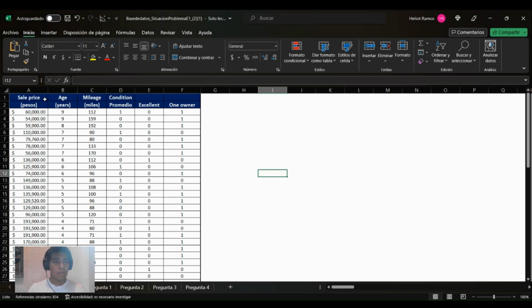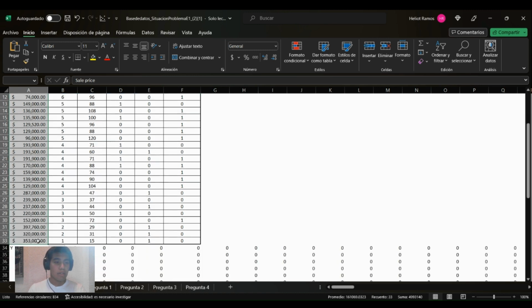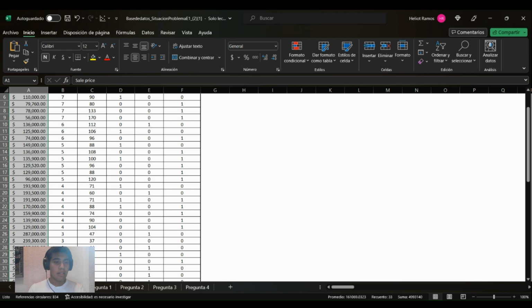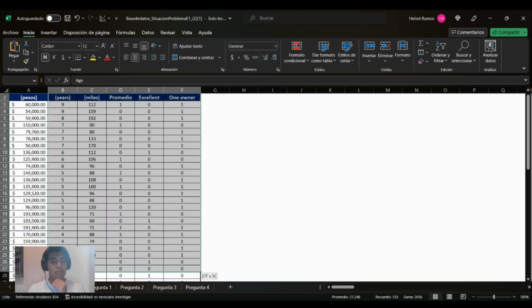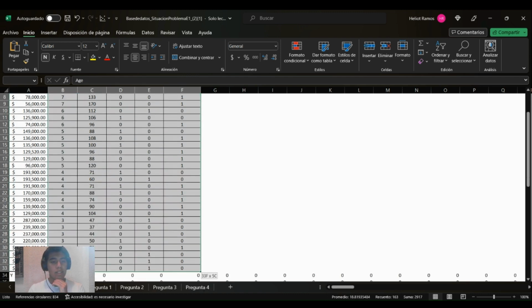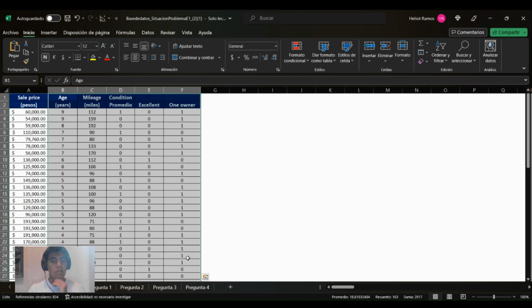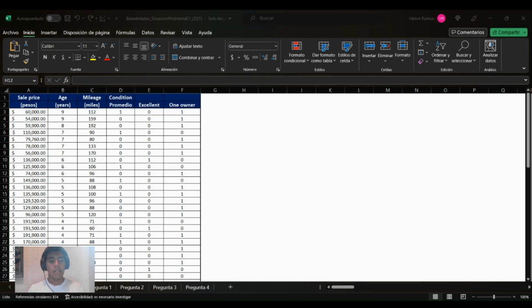Well, first off, we will start with our 31 data samples. Here we have the Y, which is the price, and then all of these are going to be our X variables. Depending on which case we will analyze, we will have either 1x, 2x, or infinite number of x.